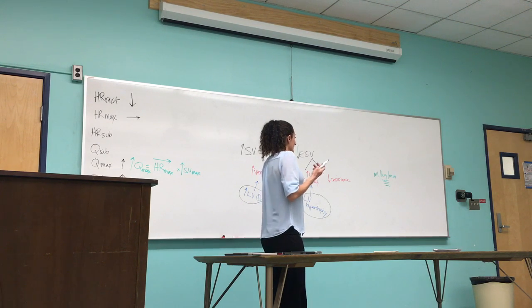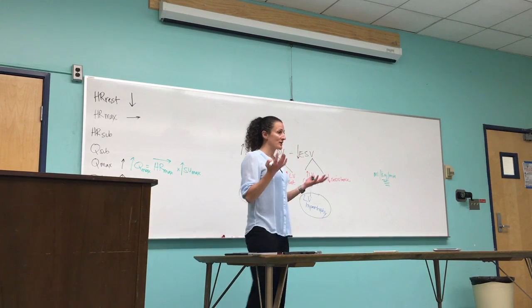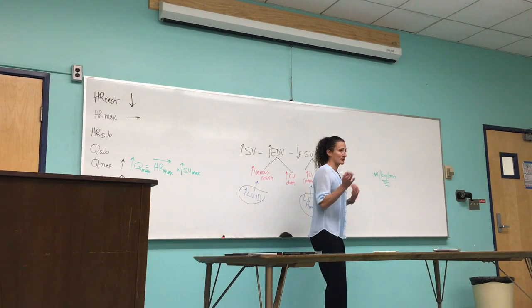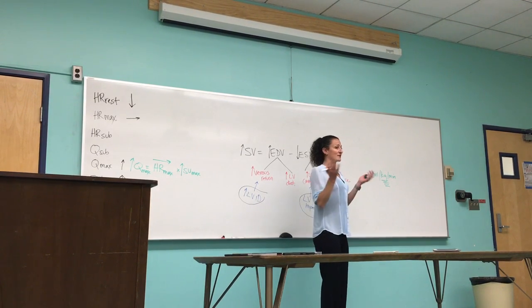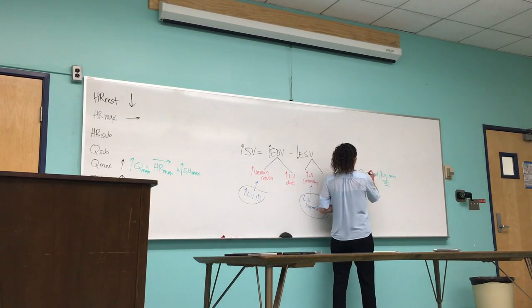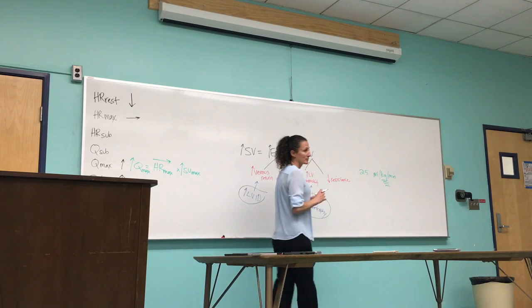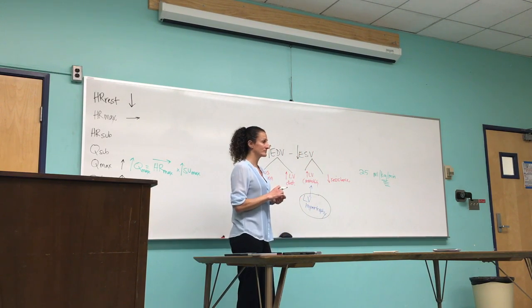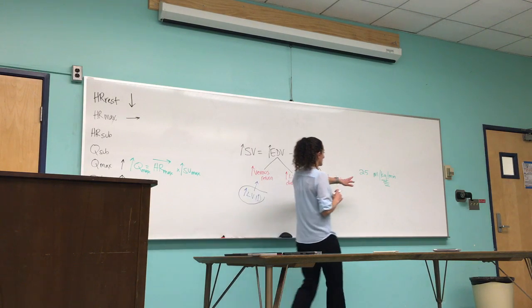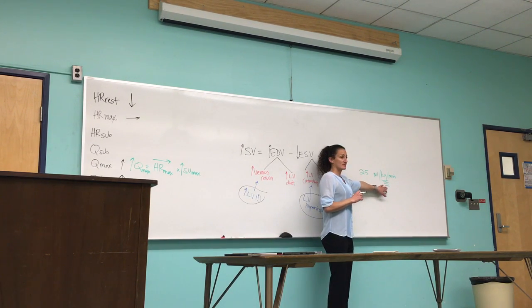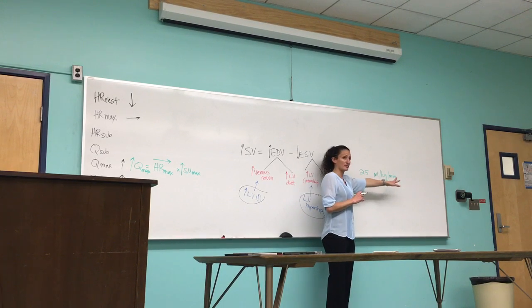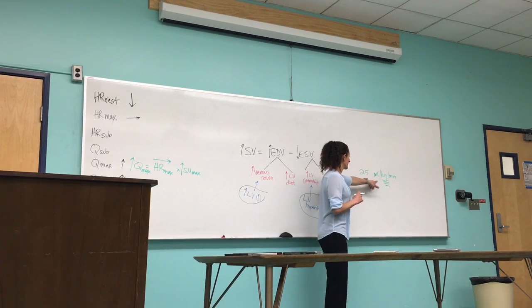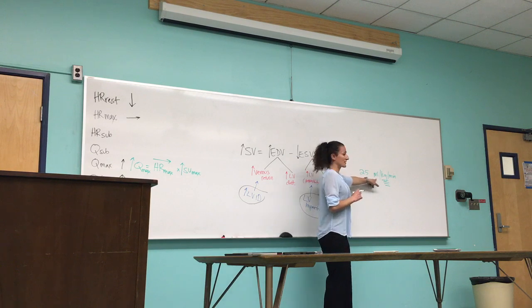So, it doesn't matter if you're trained or untrained. Let's say, for example, I don't know what the exact number is, I'd have to look it up. Let's just throw out a number to explain the concept. Jogging at 5 miles per hour, let's say, requires 25 milliliters of oxygen per kilogram of body weight per minute. Okay? It doesn't matter how much you weigh, it's still going to be 25 milliliters per kilogram. So the more you weigh, the more oxygen on an absolute level you're going to consume because you multiply your kilograms to get to liters. Okay? So it doesn't matter how fit this person is.